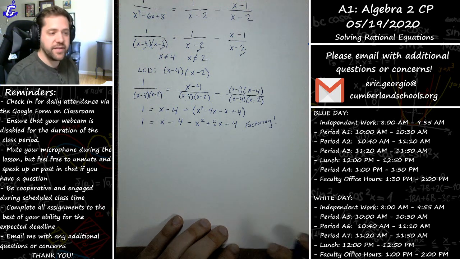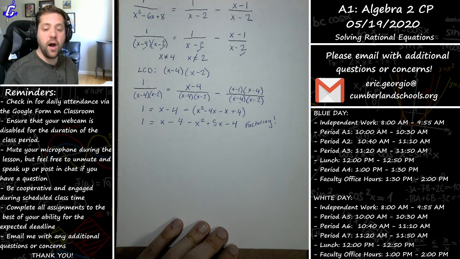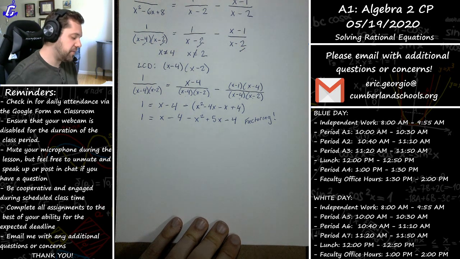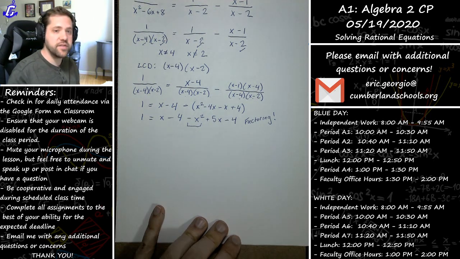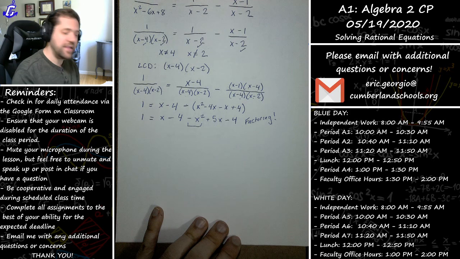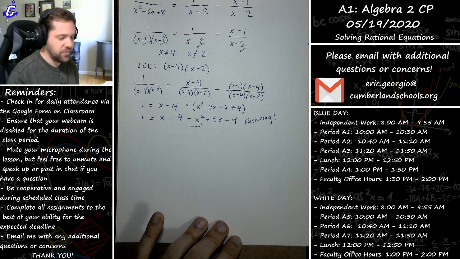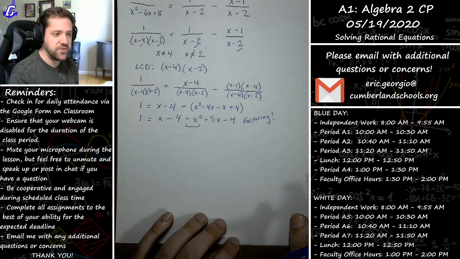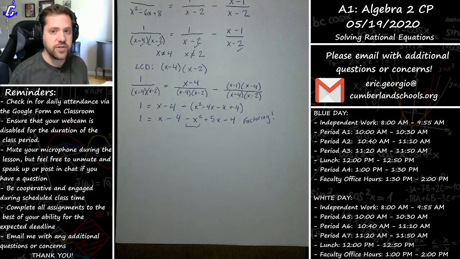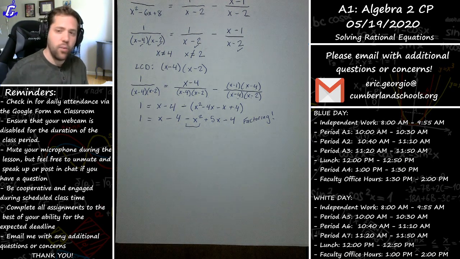Before we do, we need to set equal to 0. One other observation that I would make about this problem is I would notice that the leading coefficient of x squared is currently negative. That's generally not ideal. We don't want to have a negative leading coefficient of x squared when we do factoring. If you notice in all of the factoring problems we've done really throughout the year, we haven't seen a negative x squared show up at all because it really just makes your factoring unnecessarily more complicated.